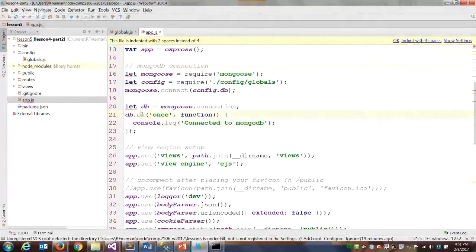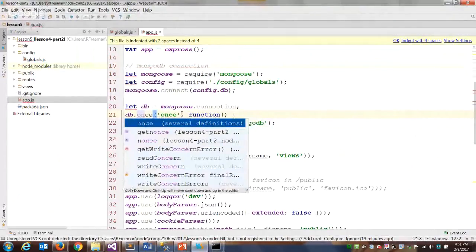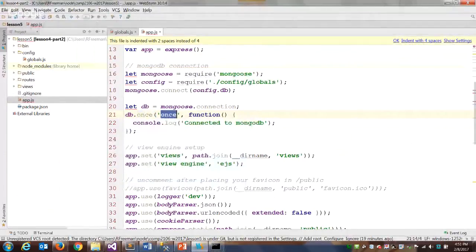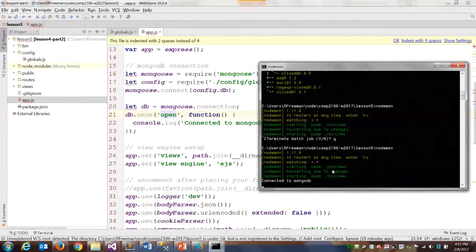This is db.once, and the function is open. So one time when the connection opens. There. Now it says connected. Restarted. It's connected to MongoDB.